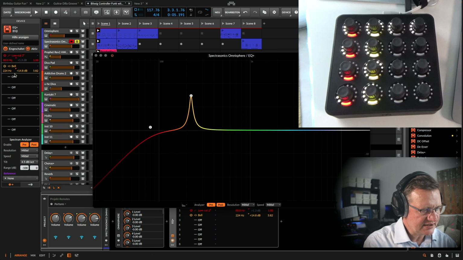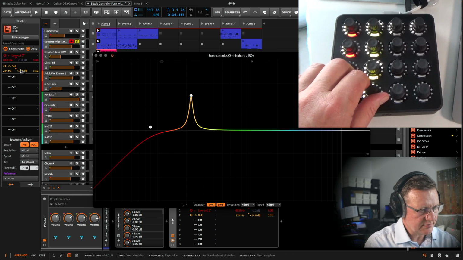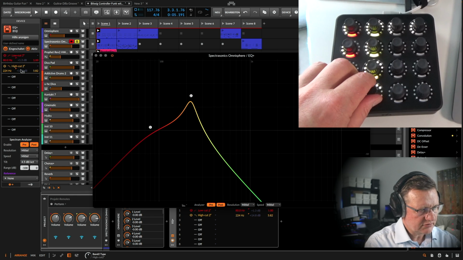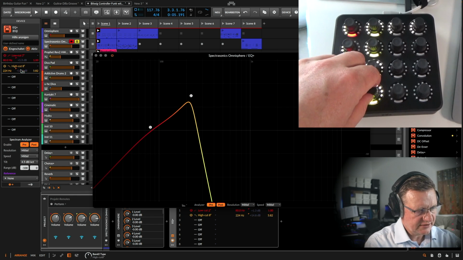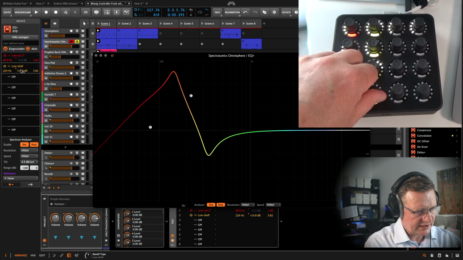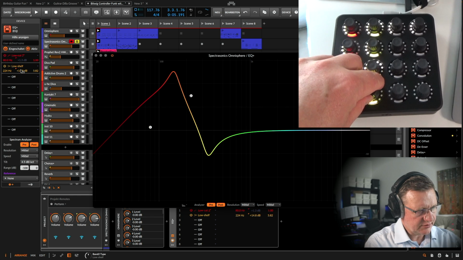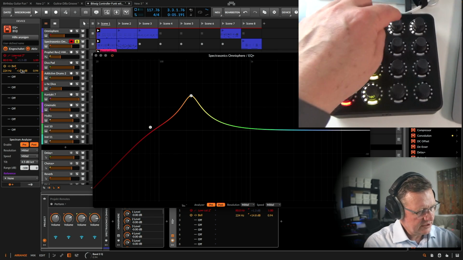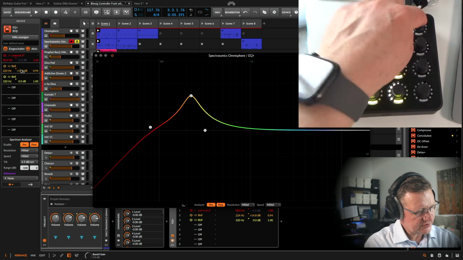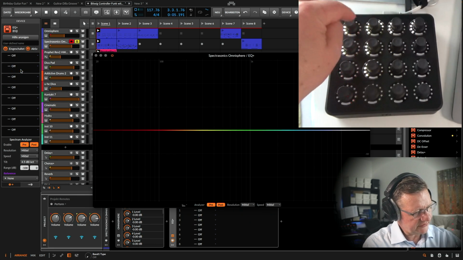On the left side here in the inspector you can see which type that is. That is the bell type, high cut, different types of high cut, a high shelf. I'm going back to this one, which turns it off, and let's go back to the bell one that we have here. Okay. Now I can turn on all the others by simply clicking on the first row. I can also turn them off again.